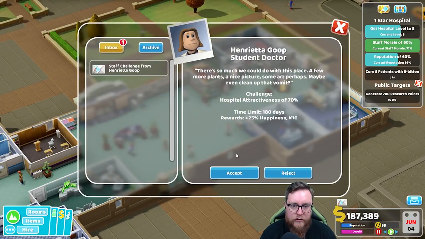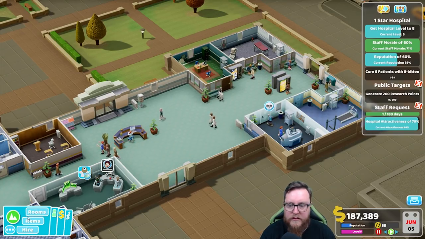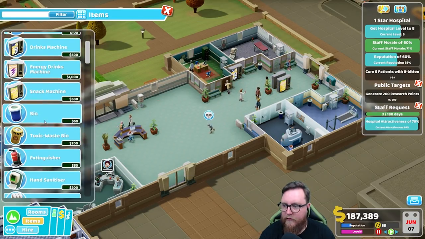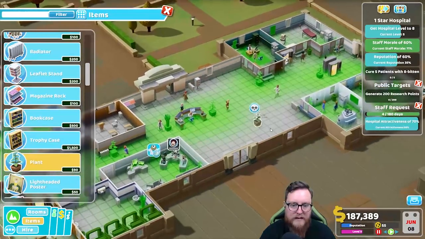Staff challenge. Yeah, go on then. Oh, we're so close to it already. Oh, we've just killed someone. Great. Let's build a freaking... Where's my plant? Don't die on me like that. It's so dramatic.